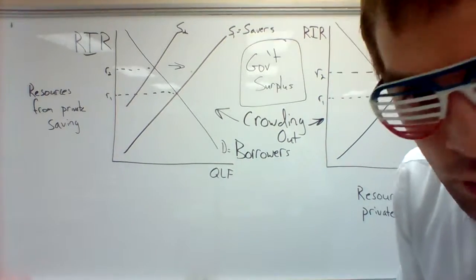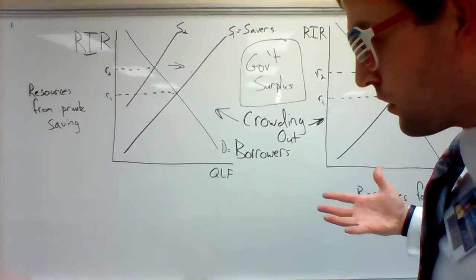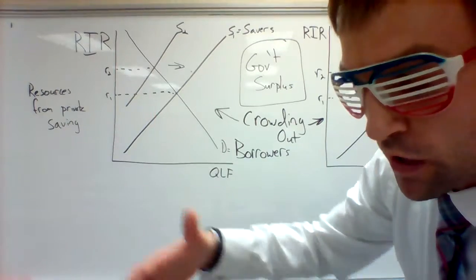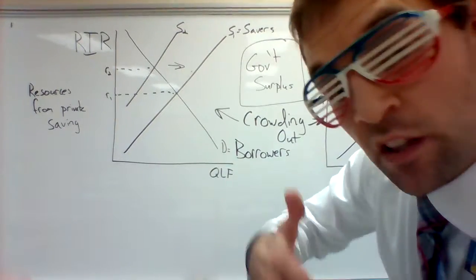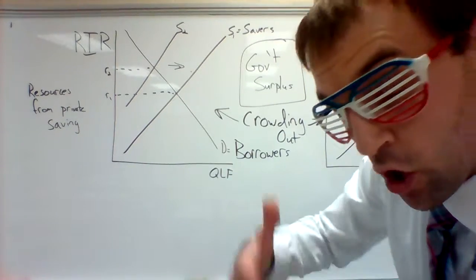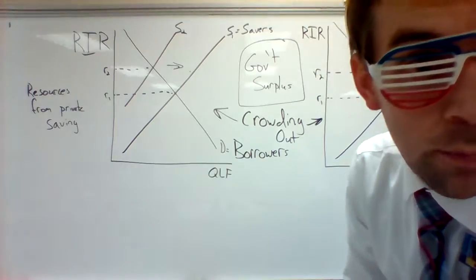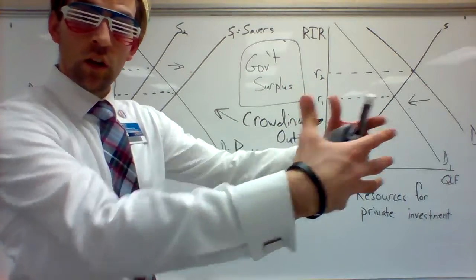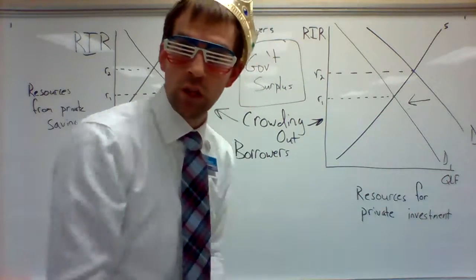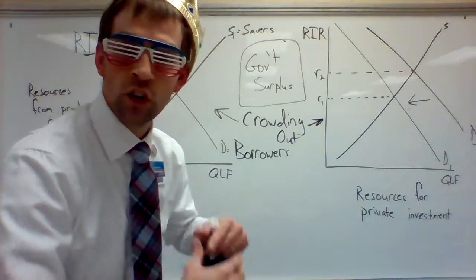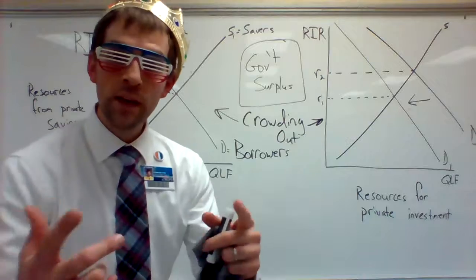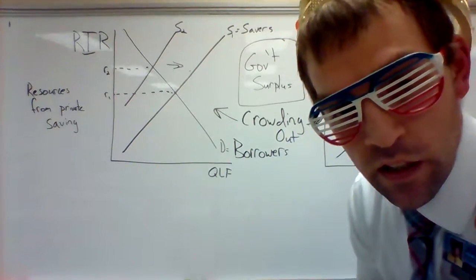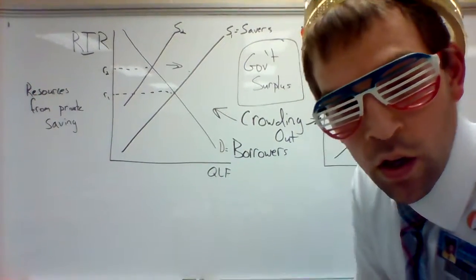Notice what would happen with this lower real interest rate. If I'm in business, I'm going to go buy a new piece of machinery. One of the questions they like to ask is, what happens in the long run? If firms are buying machinery in the long run, that's good for your ability to produce — you've got more capital goods. So you see economic growth, you can produce more stuff, your production possibilities curve shifts outward, your long-run aggregate supply curve moves to the right. All because of a lower real interest rate because the government has a surplus. That's one of the benefits of more saving and a lower real interest rate.